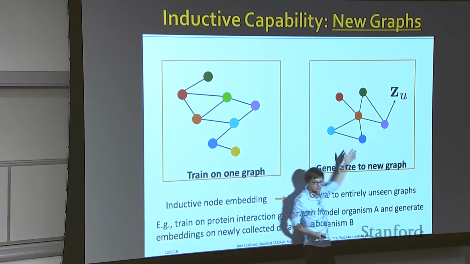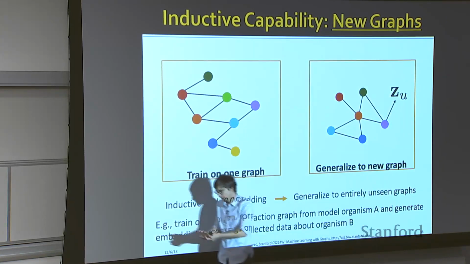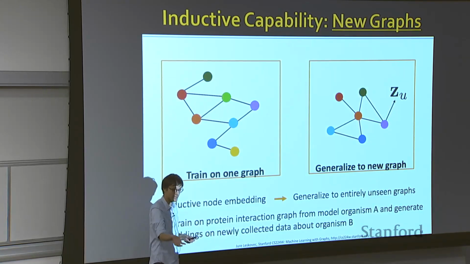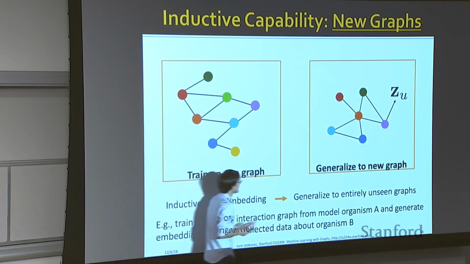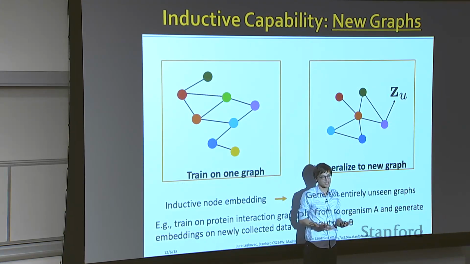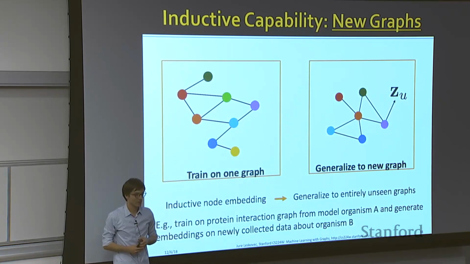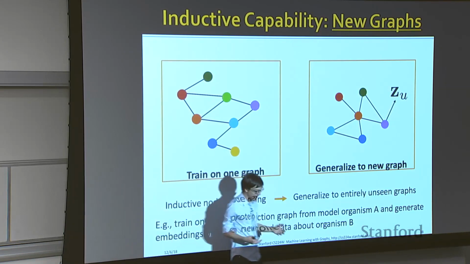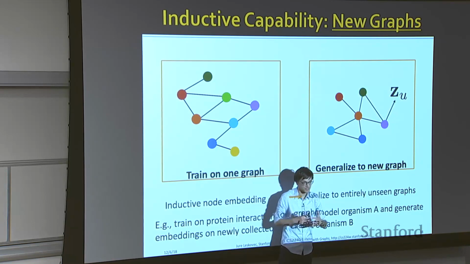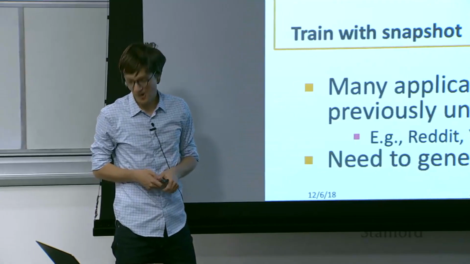Now, if you think about the network evolving, the nodes that come later might be fundamentally different from the ones you trained on. Then, of course, you will have trouble generalizing to that. But if you assume the network is a static object and you only train on random subsets of the nodes, then you'll be able to generalize to whatever else you did not train on. This is useful because you can have a graph with a bazillion nodes, train on a subset of it, and then apply your model to the rest of the network. That becomes very important. All right, good.